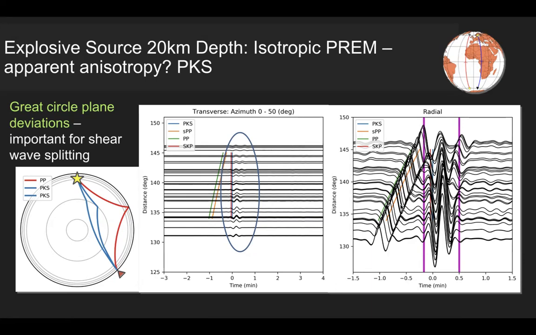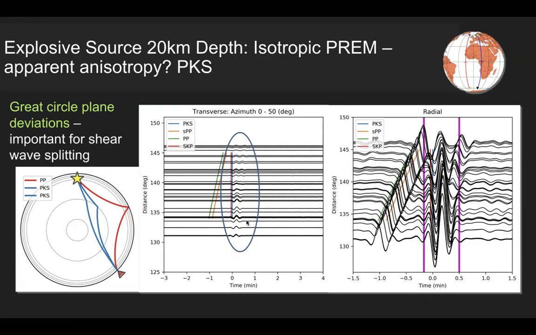So in this case, I am looking now at a similar phase to SKS, but it's called PKS. I can't look at SKS in this case because there's no shear wave. But we can look at the PKS. The PKS starts as a P wave at the source, it's a P wave through the outer core, and then it's a shear wave again. So we see this beautiful PKS here. I have the radial component centered on the PKS phase, windowed right here so you can see it. And there's also the PP arrival, that's here as well, the PP phase.